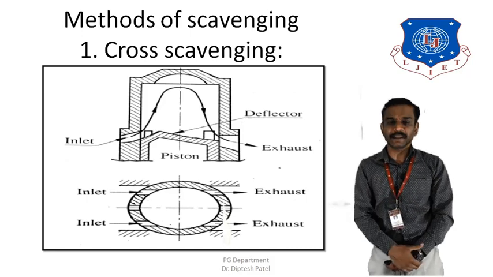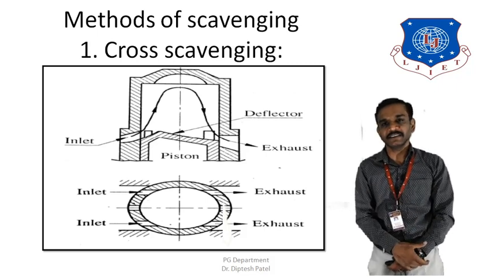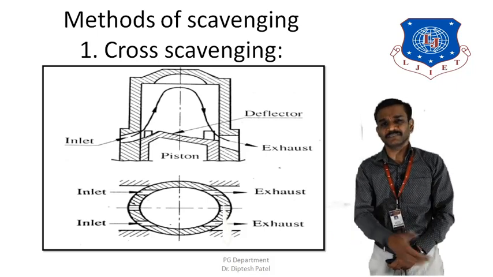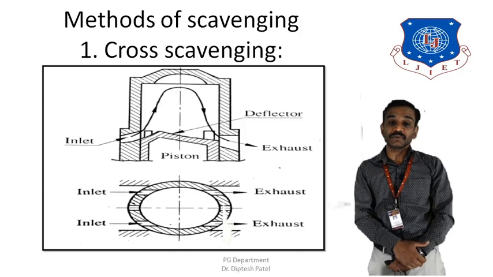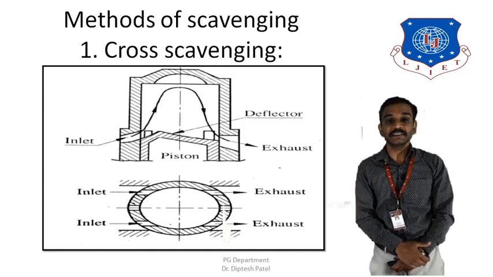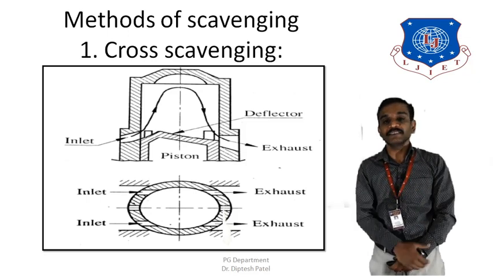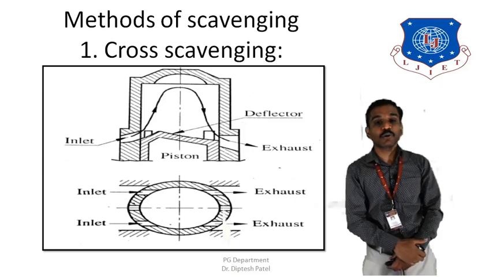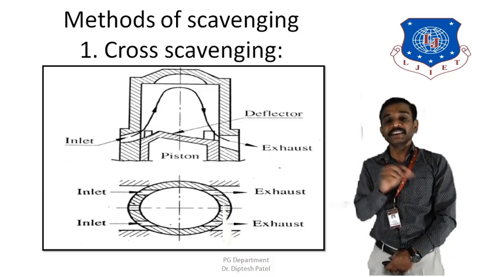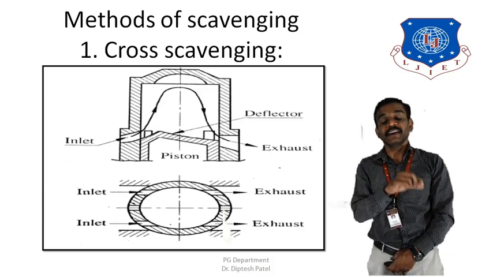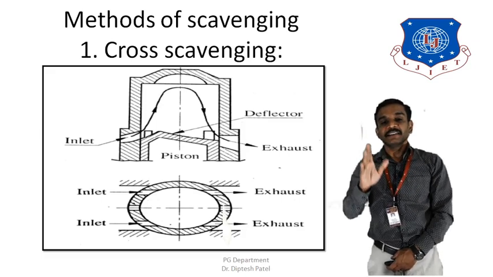That one is a simple method, mostly used for single cylinder small engines for agriculture purposes, or even for small scooters. But if we have a higher range two stroke engine, then we require a certain type of scavenging process in which we can properly allow these gases to be removed from the cylinders, and one of them is cross scavenging. You can see over here, in cross scavenging, the inlet valve and exhaust valve remain at opposite ends, and the fresh charge coming in from the inlet valve enters into the cylinder.